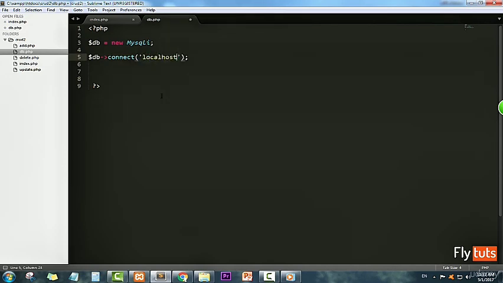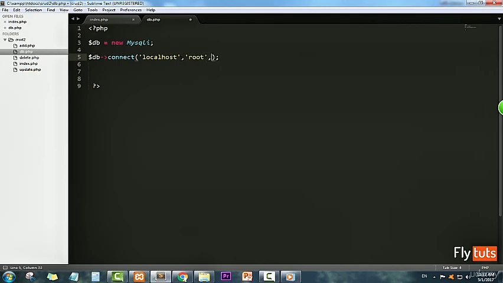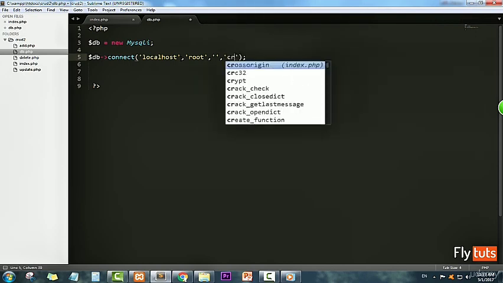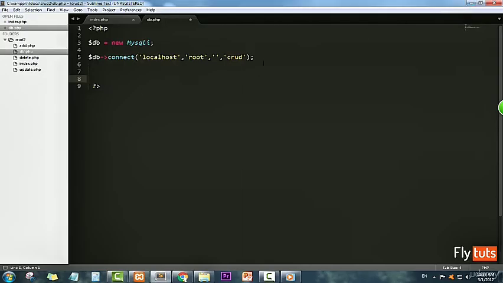The first is localhost, because we're developing in our computer. The second is the username, root. The third is the password. We don't have a password. And the fourth is the database name, which is, I think, CRUD. Yes, you remember here we created our database CRUD. Okay, now we make the connection.